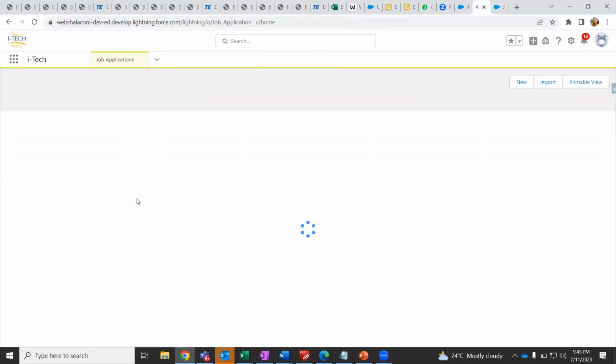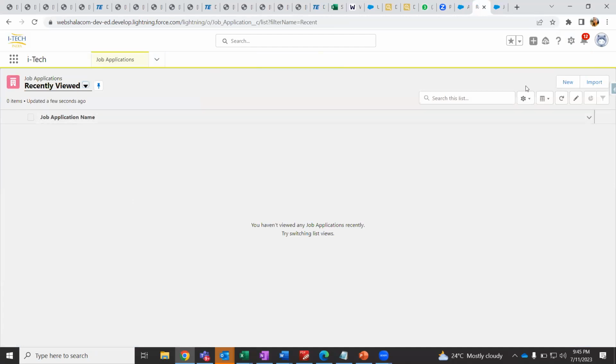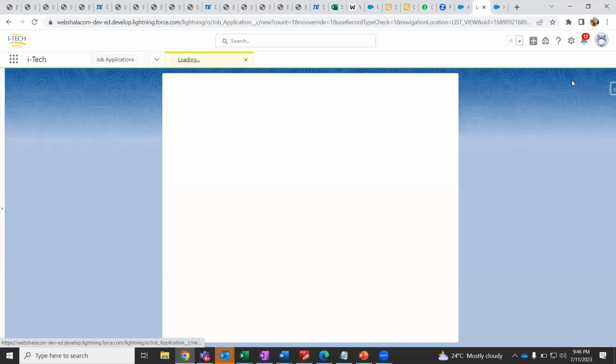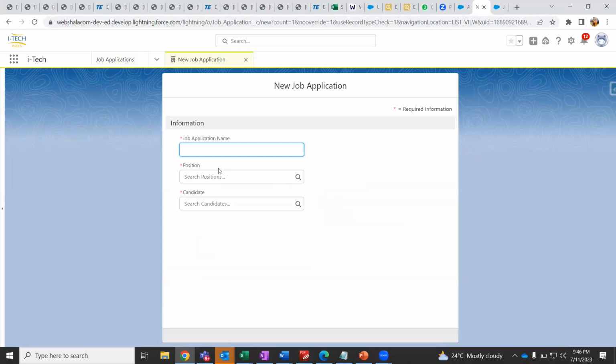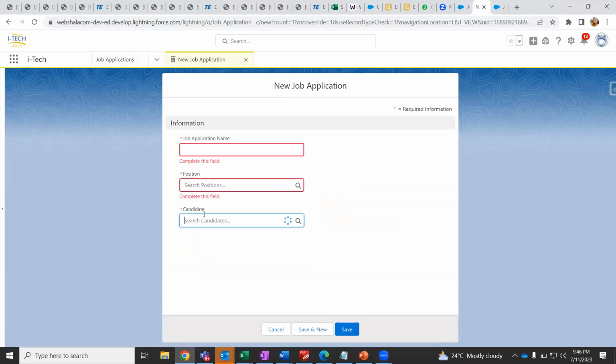Let's go to job applications. Let's click new. What should you see when you click new? What do you see otherwise when you click new? Candidate name and position. Candidate name and position name you will see, and the job application name.